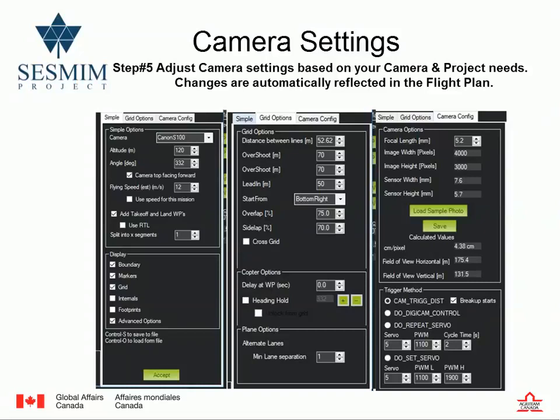This is where we set the parameters that kind of dictate our project, and they're going to be whatever your project requires. Overshoots and undershoots, this is how far past the polygon the drone will fly in order to make sure that it has proper coverage. Right here, we can tell it what corner we want it to start from.